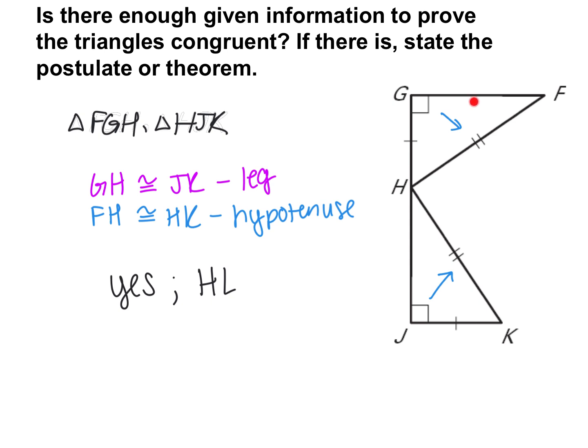Now if they said this side right here, I'll write it in orange, this one, and they didn't give me this, I could say that this is congruent using side angle side. So if they're giving me my right angle and this side was congruent, then I could say side angle side, but that's not what they're giving me, so I have to use what's given.